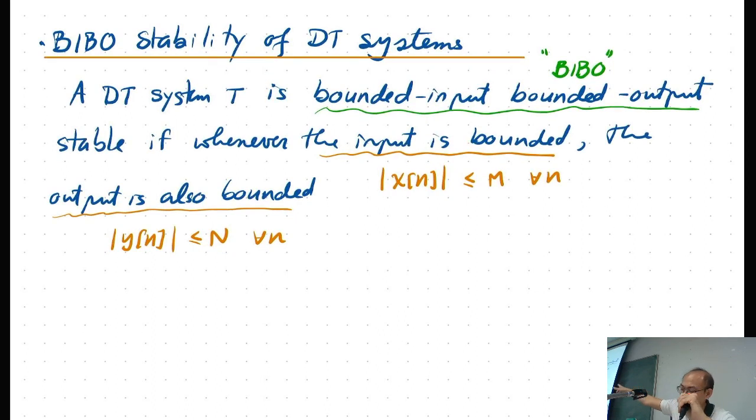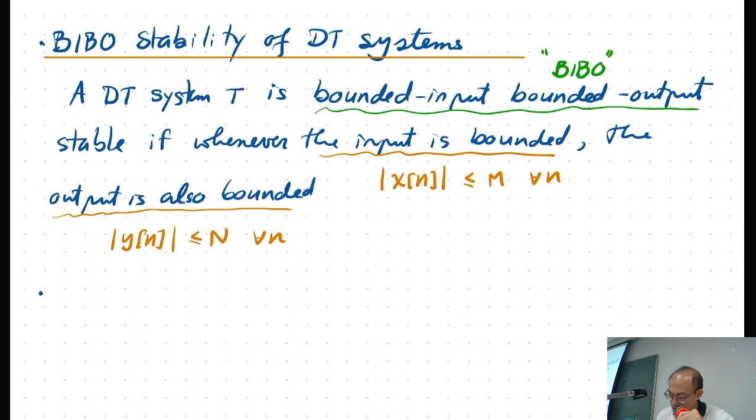And these conditions will be a lot easier when we talk about linear time invariant systems, as you shall see. You don't have to prove this because proving this is rather tricky. But once the system is linear time invariant, then this condition will be equivalent to something else, which is proven more easily. So let's leave it for now, and we will see it again when we talk about linear time invariant systems.